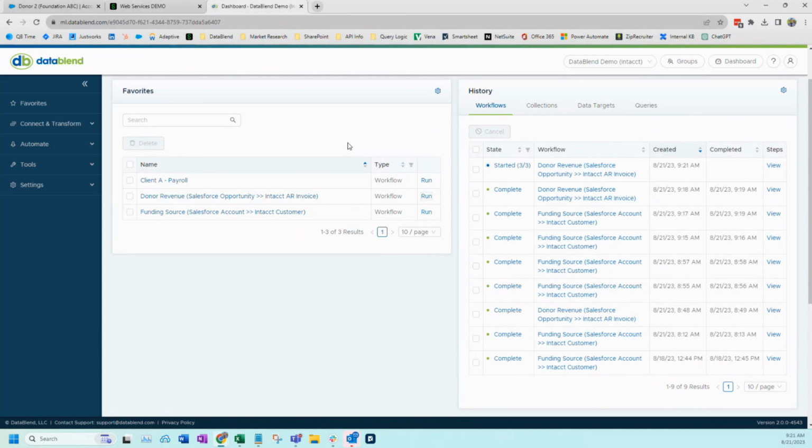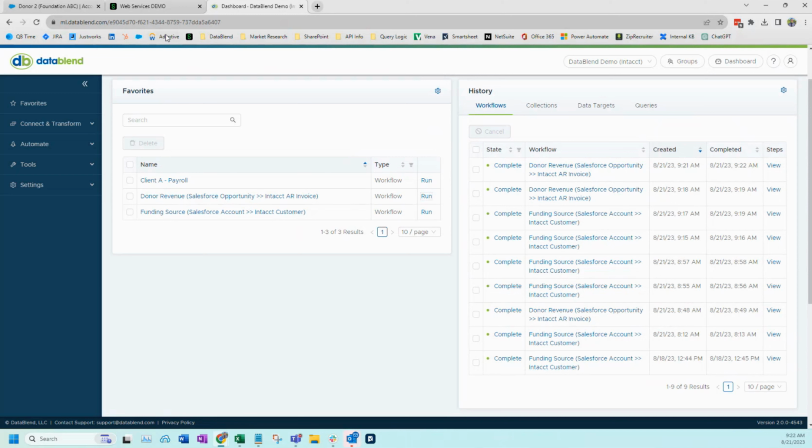In this process of setting up the integration, as I mentioned, it's fully flexible and customizable. The ability to set it up in that way is where DataBlend and the implementation team, or one of our partners, would be able to work with you to determine what is the use case and what is your business process that we're trying to automate. Then we'd be able to construct that integration for you in that way. So you don't need to change your business process to fit into an integration. The integration using DataBlend is going to fit your business processes and however you need those to function.